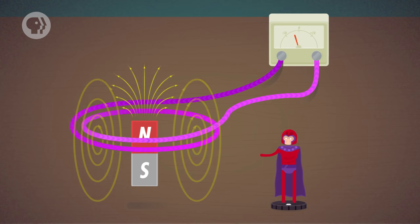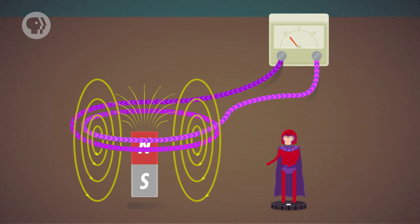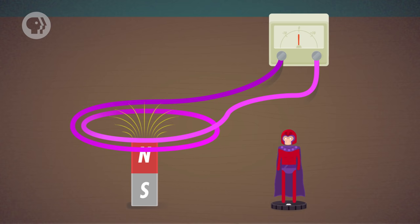In the second scenario, the north pole of the magnet is again facing the wire, but this time you move the magnet away from the loop. In this case, you're basically making the magnetic field from the magnet point less strongly upward and more strongly downward. So the magnetic field created by the induced current will point upward to counteract this change. And once you know the direction of the magnetic field generated by the induced current, you can figure out the direction of the current from there.